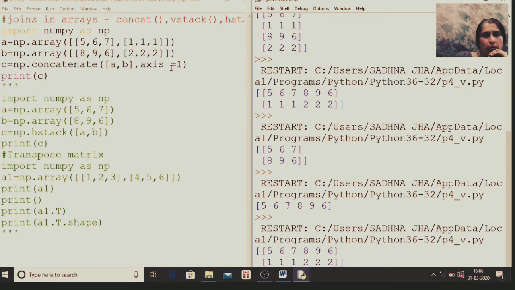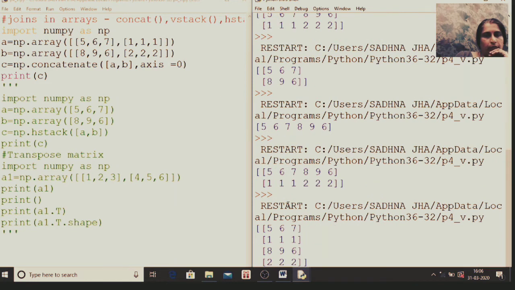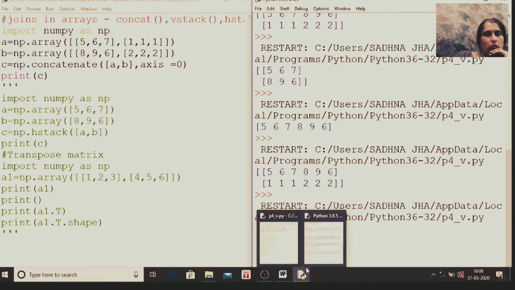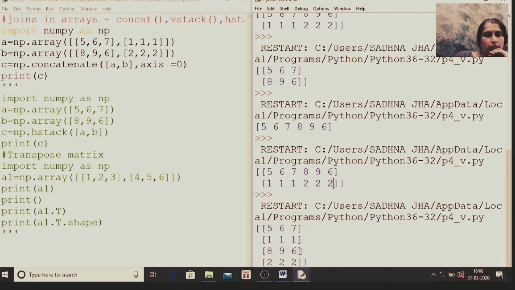You can see the output. First 5, 6, 7, 1, 1, 8, 9, 6, 2. That means it is horizontal. If I use 0 here, you can see the difference. It is vertical.